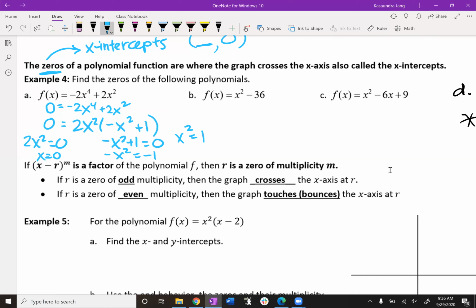Ooh, a square root. If I do a square root on both sides, great, I got rid of the exponent. But it's not just the square root of 1. It's not just plain 1. There's something else I'm missing there. Plus or minus. Whenever I take a square root, I need a plus or minus, a positive 1 and a negative 1, which means I actually have 3 different answers for my x here. My x was a 0 and a positive 1 and a negative 1. So it said find all of the zeros. I found all 3 of them.